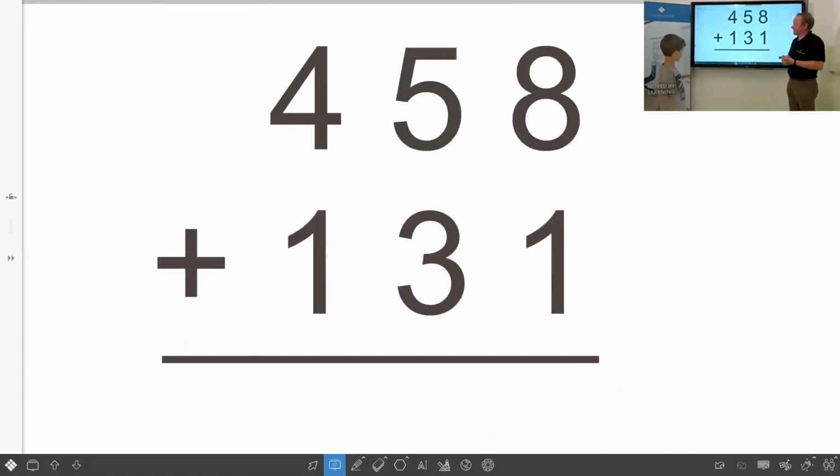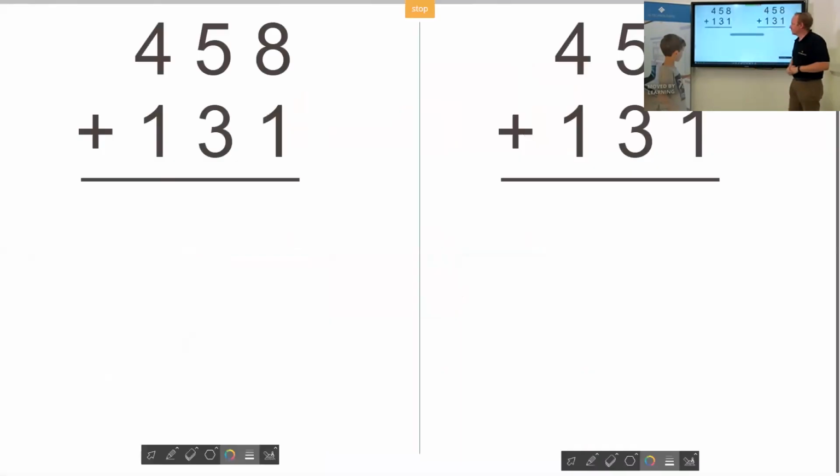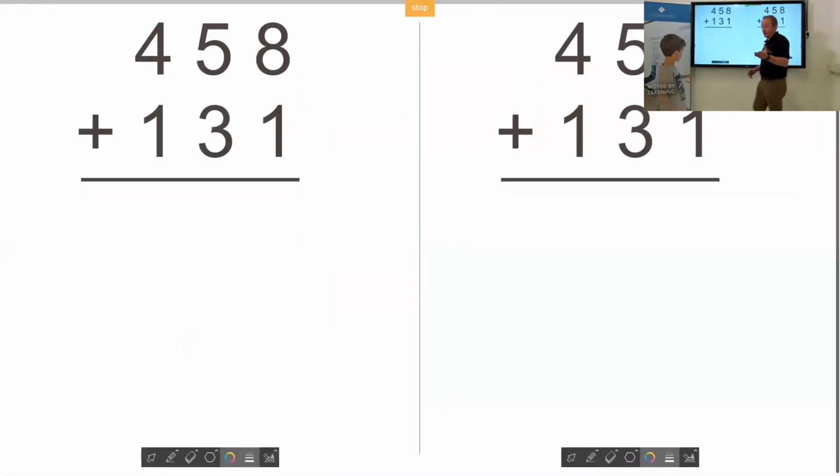I have a mathematics exercise here on my screen. I need to put it on the screen, of course, if I want to have the children to solve this. And then I go to my collaboration menu, which you know already. And then the only thing I need to do is just split the screen with the multi-user button, which is the first button in the collaboration menu. I get the choice to choose a number of users. We can go up to 4. And of course, in this case, I want to multiply my board so all the students work with the same exercise. So let's do that. Let's start. Only thing I need to do now is take a pen and start writing.